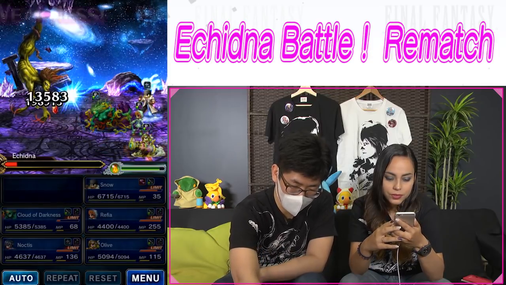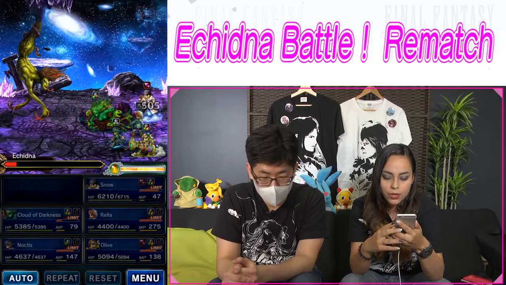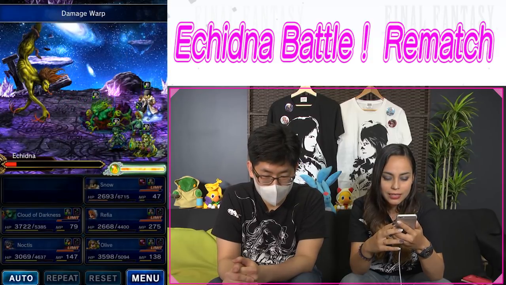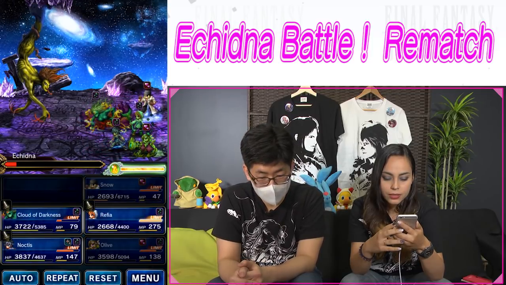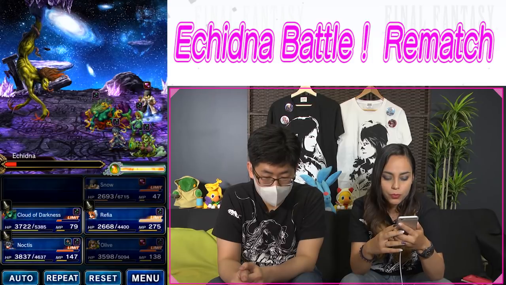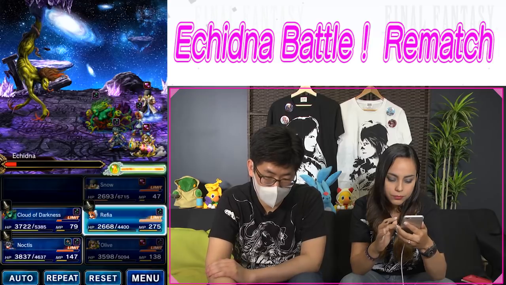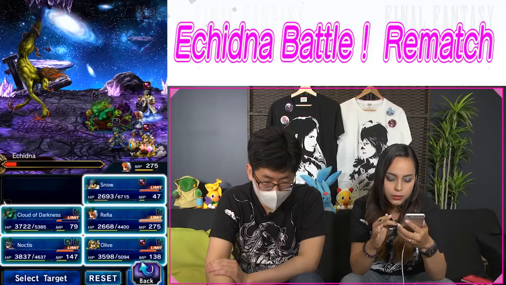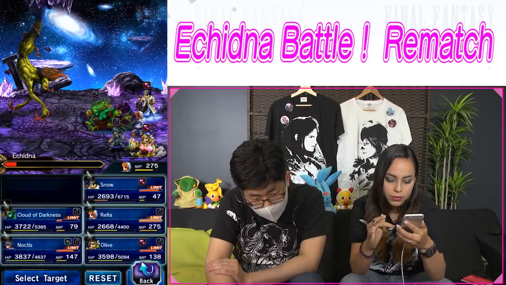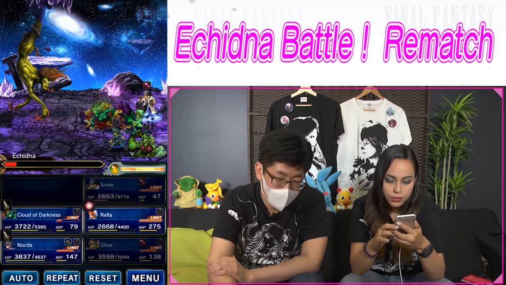The next turn is Echidna 1. Ooh! It's dangerously low. Oh, she charmed Olive. Well, it's better than charming Refia or Cloud of Darkness. Indeed. However, now it's Snow and Olive who are both charmed. I'm guessing Snow will be getting the turn next turn. So, okay, we're gonna do Kirija and Kiraga. What do you think? Yeah, sure. Okay. And the buffs are offline, so. Are they?